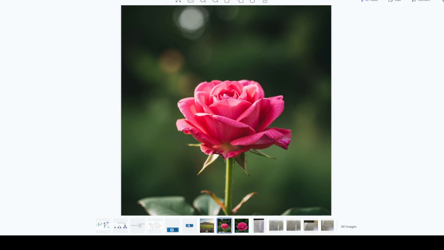Let us see this generated image again to see what we got, right? And let me try and show you the next image that I downloaded. Just a moment. Yes.